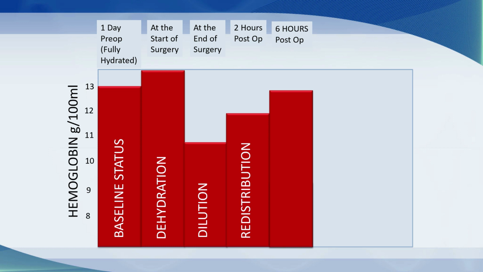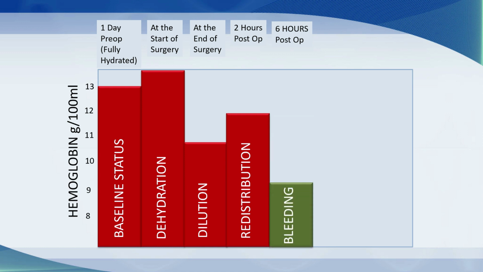One absolutely key thing to understand is the period within 6 to 12 hours of surgery. During that time, unless the patient is receiving boluses of fluid, the hemoglobin should be staying up at something close to the level that you would have expected in the preoperative period. If the hemoglobin starts to fall during that period, the patient is bleeding until otherwise proven.